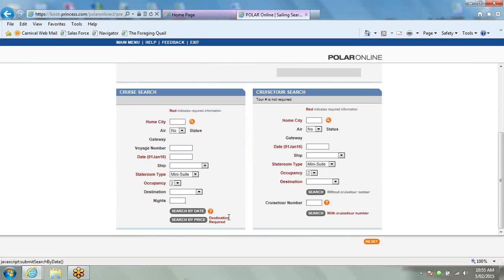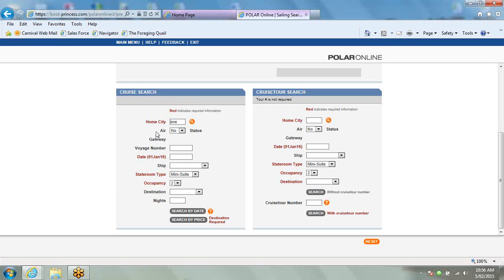Okay, so then we come down to our cruise search, and I find this the most popular one to use. The reason being, it's a bit of an easy search to do. First of all, you just have to fill in the sections that are red. They're the important, highlighted ones. The first thing is home city. Whether you're cruising on Carnival, which cruises out of Sydney, or whether you're cruising to home port, ships out of Brisbane, you can put in the code for where you're leaving from.